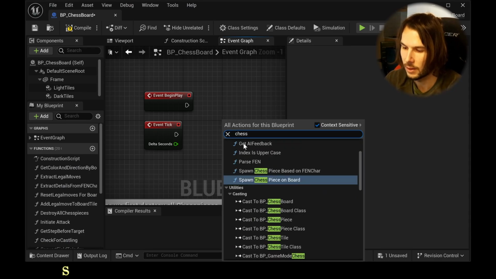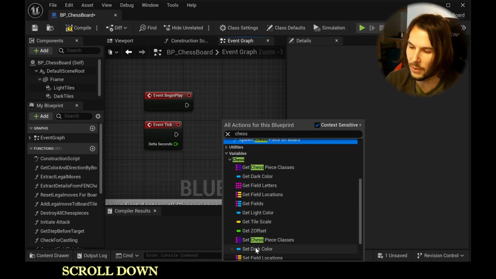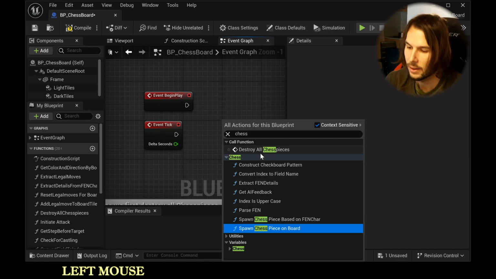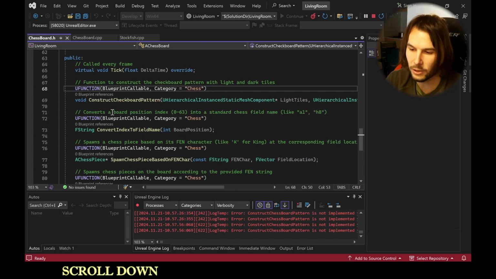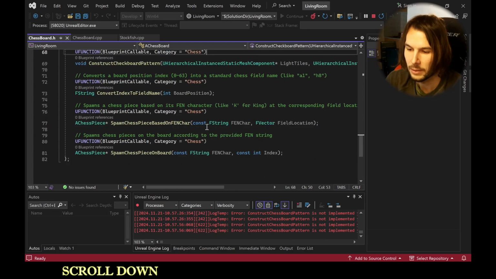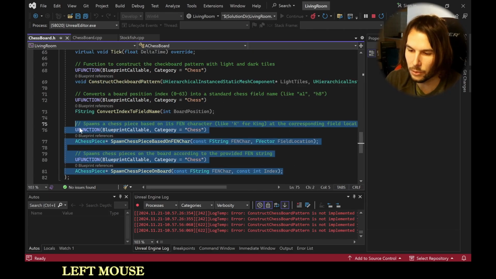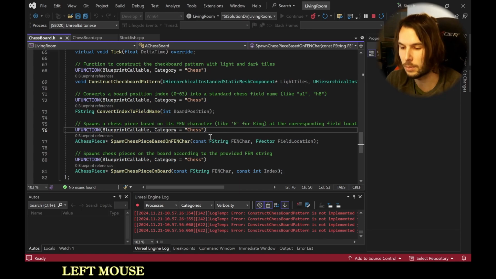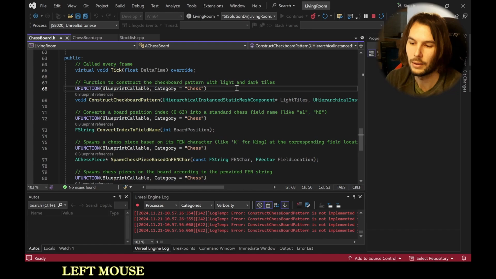So when I enter chess, we have the functions in the upper part, and when I just close those utilities here, you can see the variables of the category chess in there. And this is simply how we can map that to each other so we can quickly find it inside the engine. And then we just create our function, nothing special about that. And those are the few we will use today. So as you can see, those two are for the spawning of a chess piece. So we won't use that today, but instead use those two, and we will create them together now.